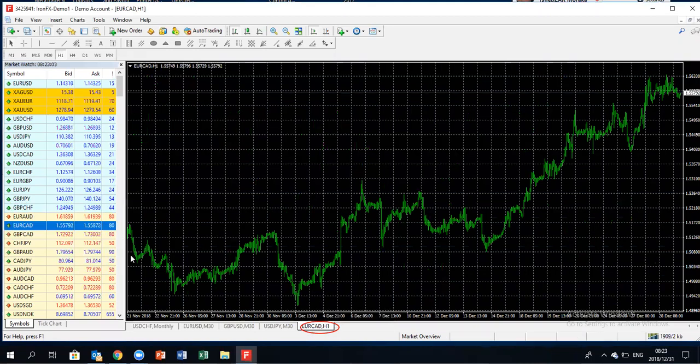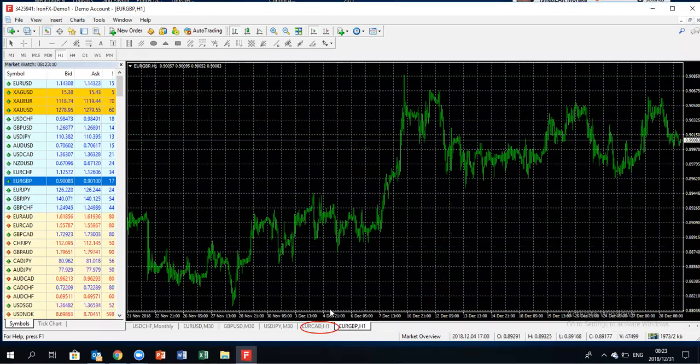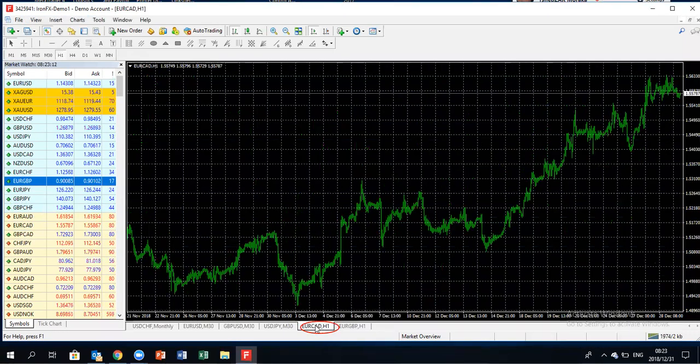I prefer the method where you click the one you're looking for and go to chart window, and then it's inserted next to the one that you're looking at. Why? Because when you are doing your analysis, your work gets saved on that chart. So if you insert one on top of it, that work disappears, and it's your analysis. If I do anything on this chart and I put another one on top of it, the work that I've done on it disappears with the chart. So that is where the problem is.